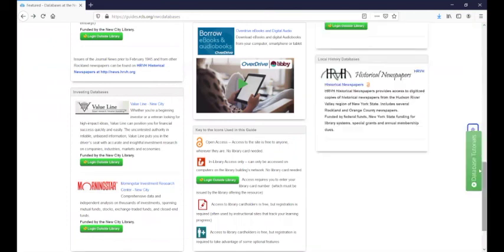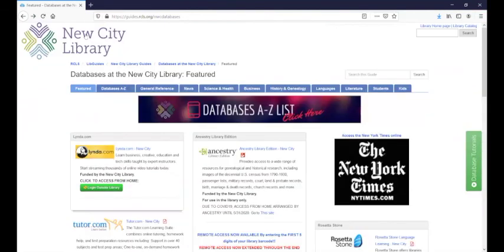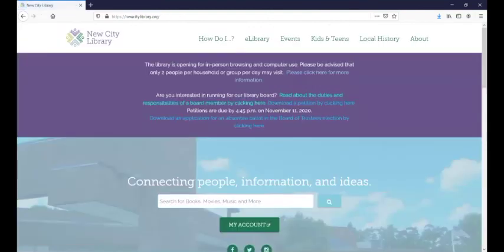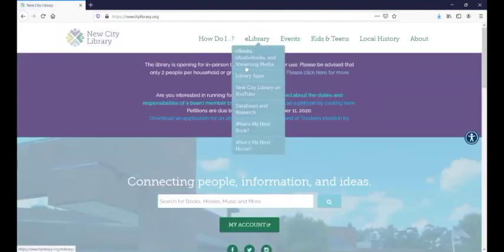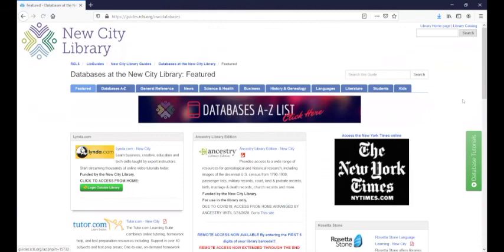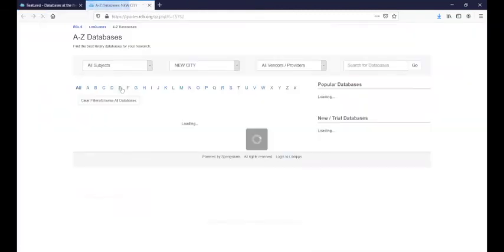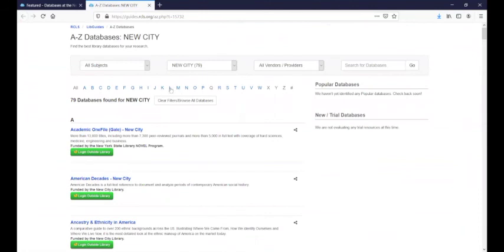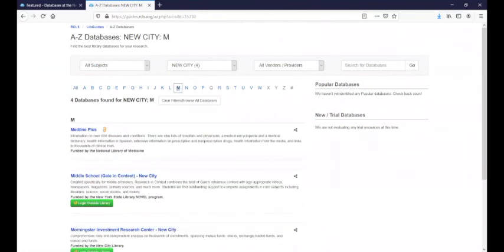So as you remember, we're going to go to newcitylibrary.org. E-library, databases and research, and here you'll find everything. If you're not sure what you want, go to databases A to Z. Remember, you want Morningstar. There you go.